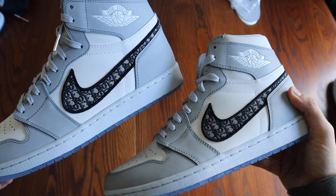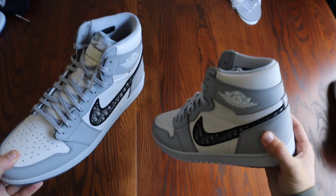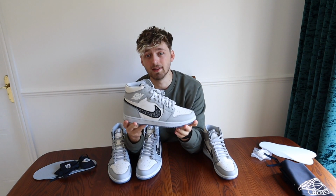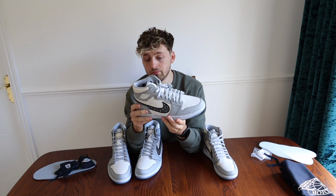The fake one has a much darker Dior print than that of the retail one, so this is a clear difference to look for when you're trying to legit check a pair of Air Jordan 1 Diors. In terms of stitching on the fake pair all over the shoe, they've done a really good job of this. There doesn't seem to be any stitching errors at all, and it's pretty much identical to that of the retail pair.